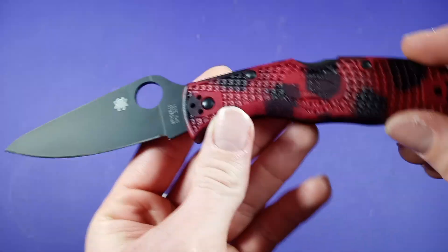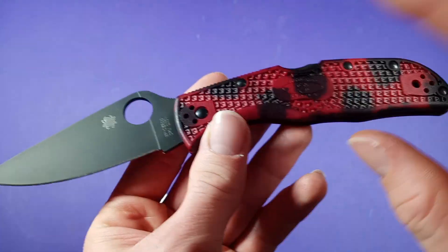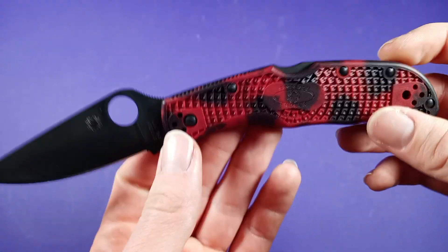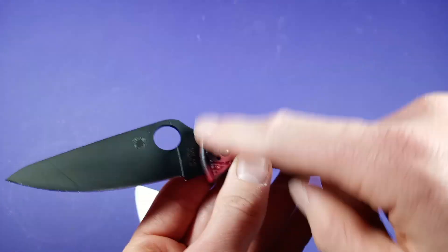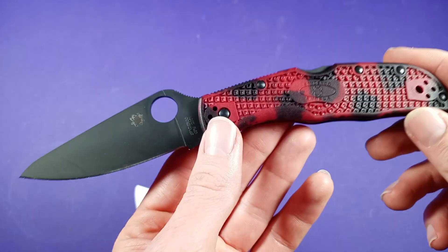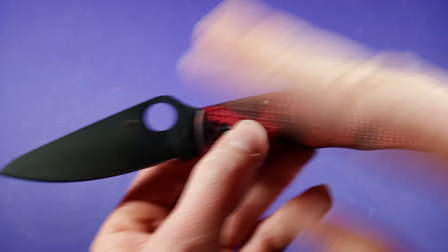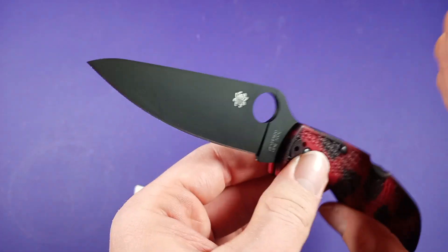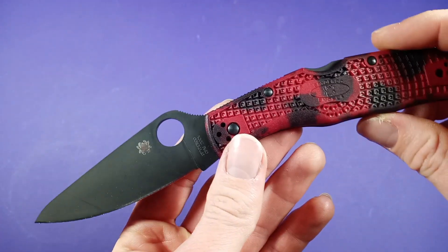Price on this guy — being an exclusive, this one is unfortunately out of stock. It was $94.99 for this DLT Trading exclusive, and I don't think they're going to be bringing these back. But the Indela has a wide variety of versions you can get with different colors, different blade steels, different blade shapes, serrated or not serrated. It's going to run you anywhere around $92 through somewhere around $150, give or take — that's the range depending on the model you buy.